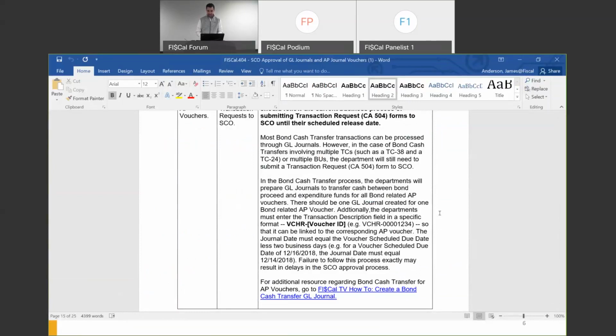The required chart fields are not listed in the job aid, but essentially you would have to provide your fund, account, reference, program, and reference. So those are the required chart fields. If you think that's helpful, we can look at adding that into this job aid. These job aids are always updated with any kind of information that you would find helpful. So we'll have a takeaway for that one.